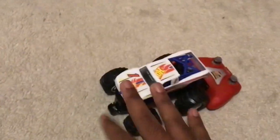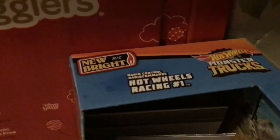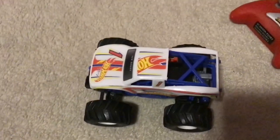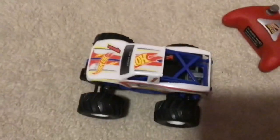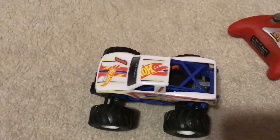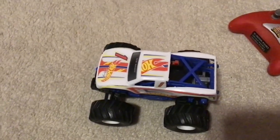Guys, in this video, I am going to review this Hot Wheels RC Monster Truck. That's the little box right there. New red RC Hot Wheels Racing and one Hot Wheels Monster Trucks. Guys, this thing is dirt cheap compared to other toy gears. Originally, it's not expensive, not too cheap, but I think compared to toy gears, this thing is, I think, $12.97, $13, so it's pretty good actually for the price.